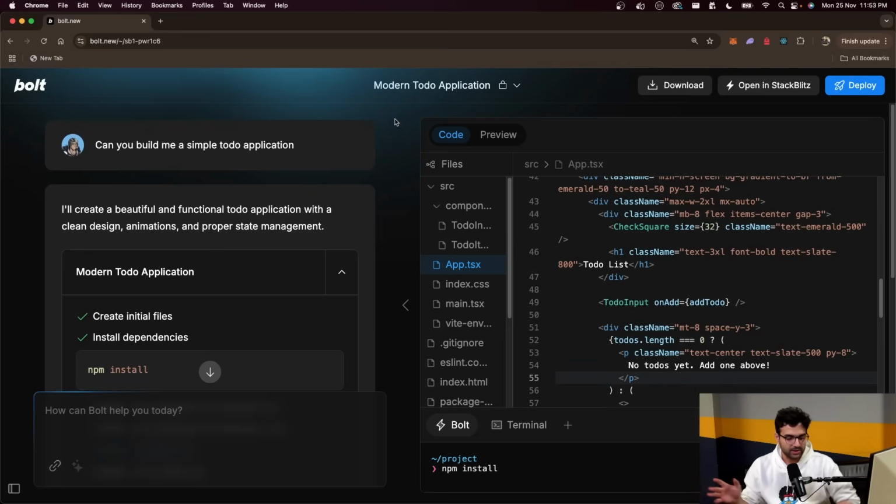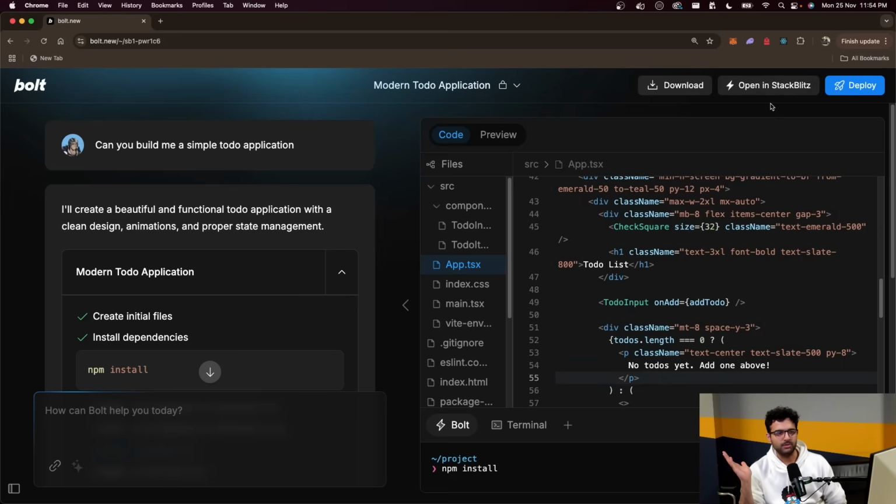Okay? We'll understand two architectures. The complex architecture, which is the one that I thought of initially, which is the one you will have to take if you want to build a business out of this. And then the simpler architecture, which is how these guys are doing it, which you can try and probably is going to be the architecture that we use today as well. But it'll be really hard for you to build a business out of this because you'll heavily rely on web containers. And web containers are a technology owned by StackBlitz, from what I know. You can't use it for commercial purposes without paying them.